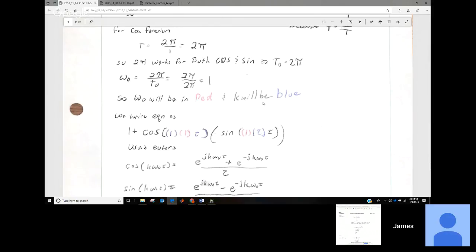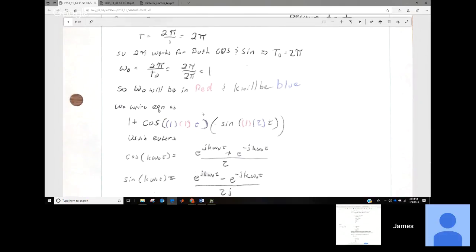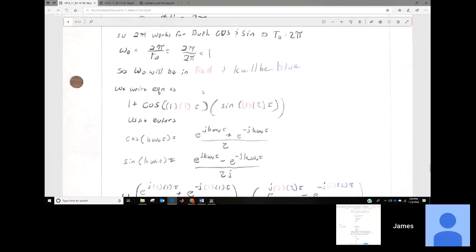From here on out, I will use red to indicate omega naught, and k will be blue. I know sometimes the ones aren't explicitly stated, so you get confused as to where they get lost. So I wanted to put them in here so you can see what's going on. We've changed our function with our omega naughts to represent what we need to see. We have 1 plus a cosine with omega naught of 1 and a k of 1, and a sine with an omega naught of 1 and a k of 2t.